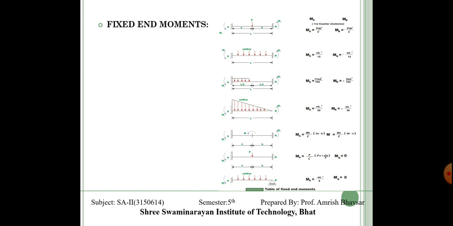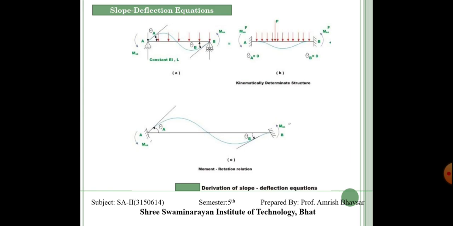So, in the slope deflection method, we must first find the fixed end moment, and we have studied the whole chapter on fixed beams. From there we can get the fixed end moment, and we have a specific equation for the end moment, depending upon the type of load. Here we have some standard cases of fixed end moment. We must memorize these equations. Without them, we cannot get the fixed end moment, and it is the first step of the slope deflection method.